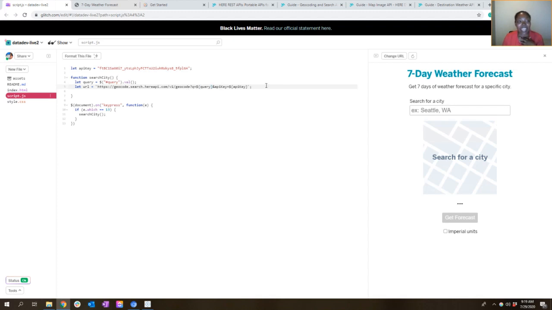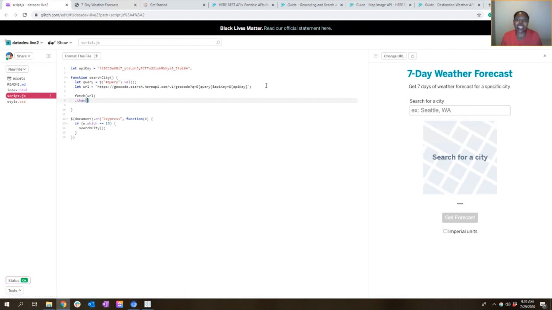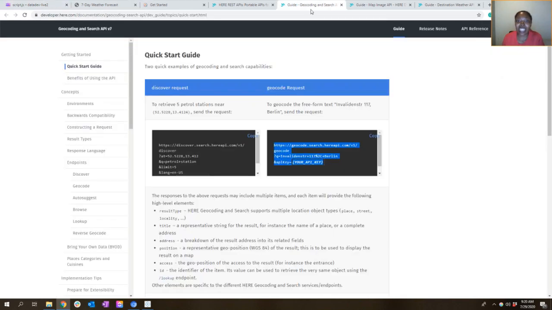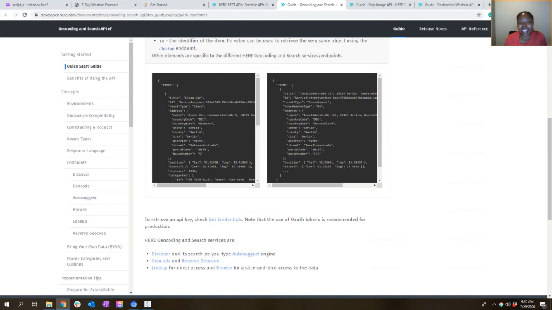Now let's go ahead and actually fetch the data from this endpoint. So I'm going to use the fetch API. I already have my URL, that's great. When you use the fetch API, the first thing it will respond to you is an HTTP response. So what we're going to want to do is extract the JSON from that response. So we take a look at the reference here again. You'll see we're going to get a series of items, right?